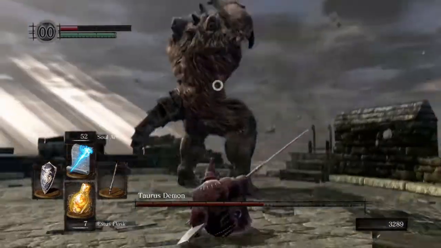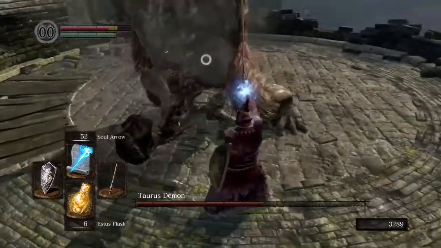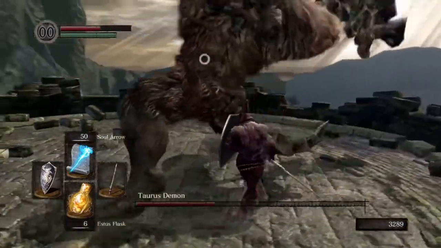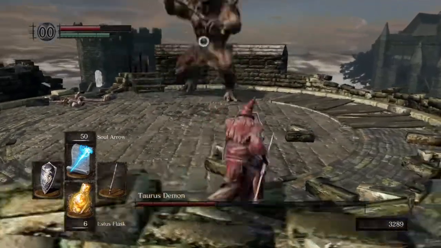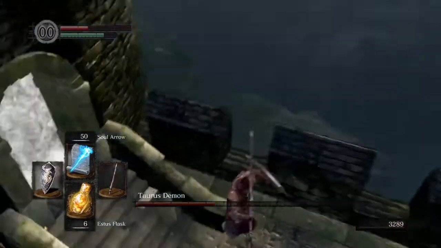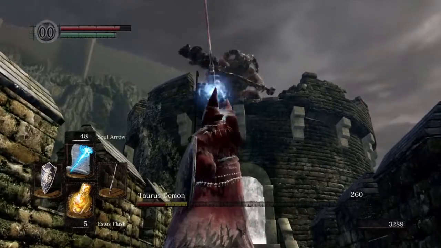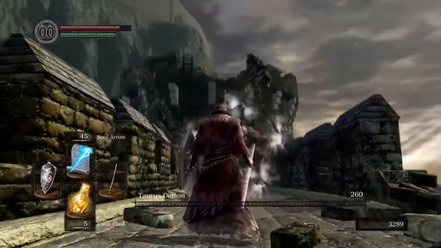Ooh, that was a bit awkward. Right, I need to Estus. And get out of his way. Okay, and up he comes. Blimey, I'm getting caught. Okay. That was a bit messy. Okay, you come in. Right, okay, let's just leg it for a minute. Okay, and here he comes. Or he should be coming, if he isn't stuck up there. There he goes.